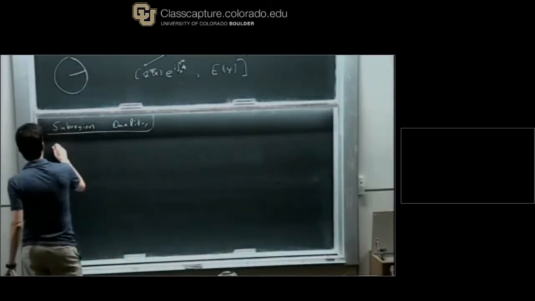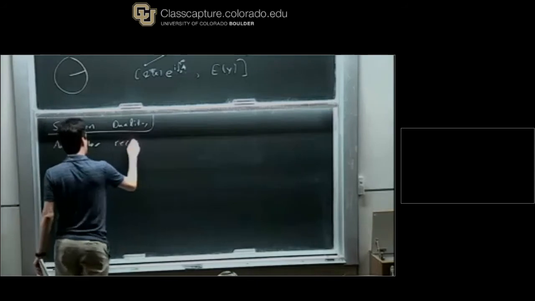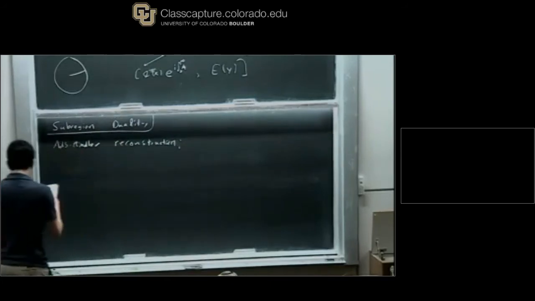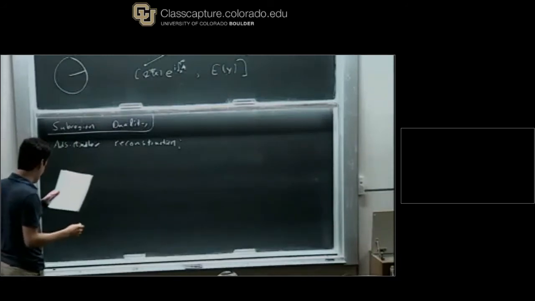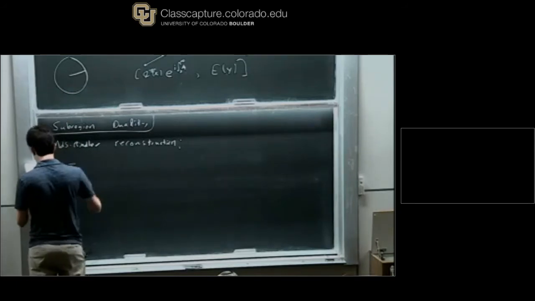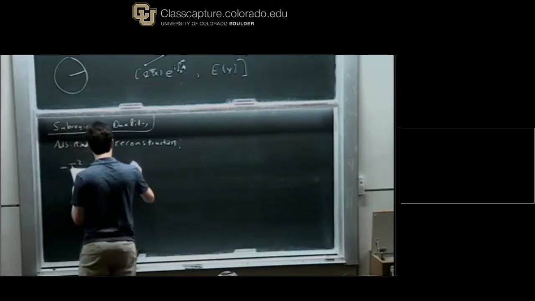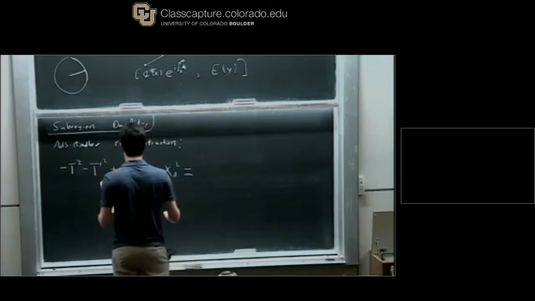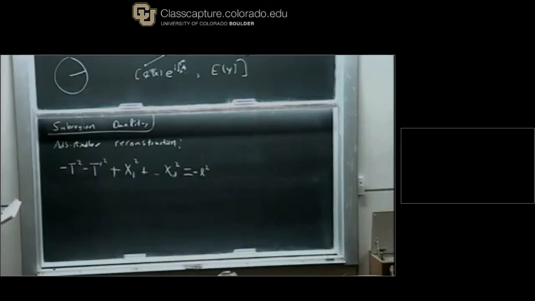So what I'm going to explain is something called AdS-Rindler reconstruction. Okay, so to do that, I first have to tell you what is AdS-Rindler. So now we're going to go back and do some more of these coordinate transformations and so on. So let's first remember that AdS we defined as this submanifold in D plus 2 dimensional Minkowski space in 2-0 signature.